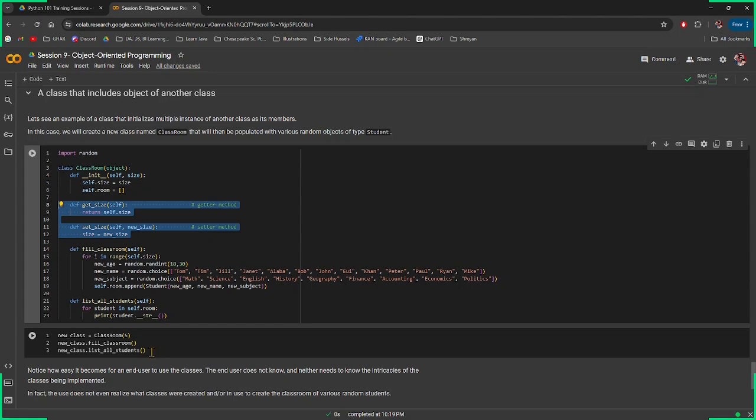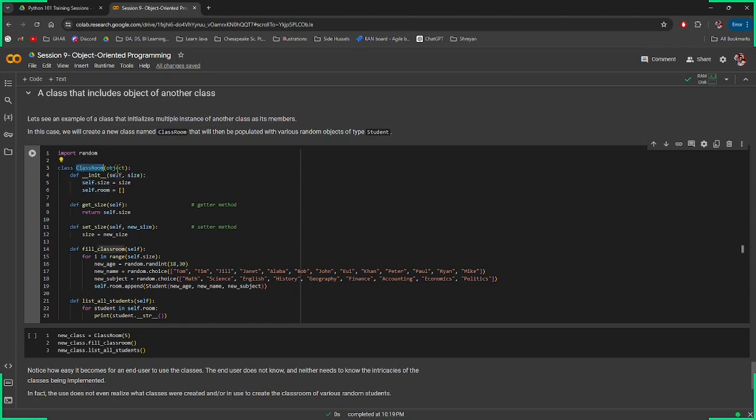So on line 4, with the dunder init method, we can give just one parameter, size, and that size will be used to store the value in self.size. So what is self then? Self is referring to the object that will be created using this class definition.